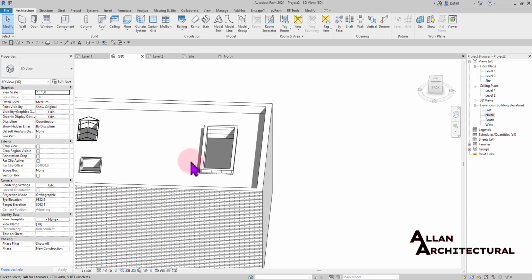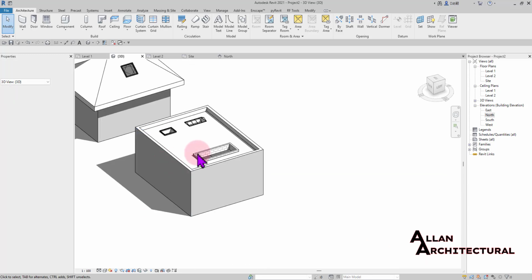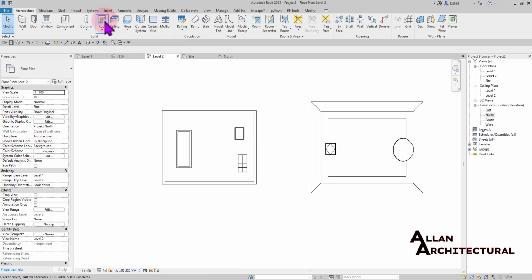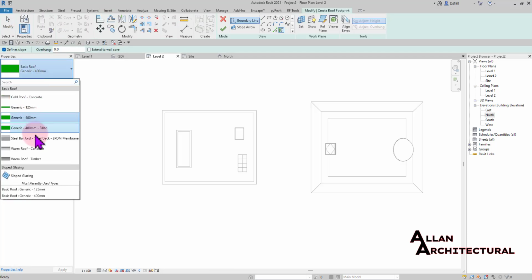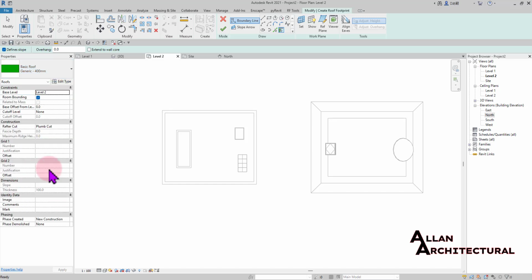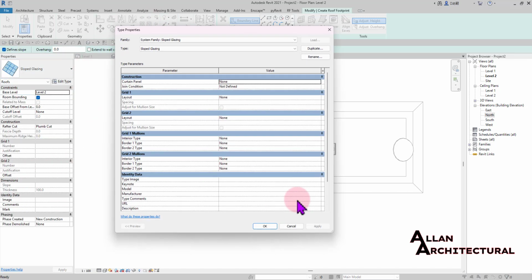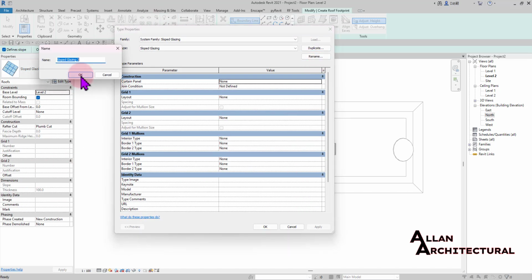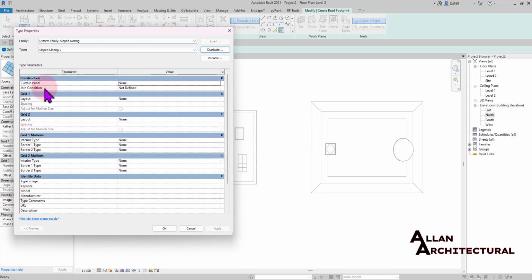We can join those roofs to this wall in there. So I'm going to show you guys how you can create that. So navigate back to roof, and we are going to click on the drop down menu, and then we are going to select our sloped glazing. All right, so when we select the sloped glazing, we are going to duplicate that. I think I'm fine with the name in there, and with the curtain panel in there, we are going to click on the drop down menu. I think I'm fine with that.